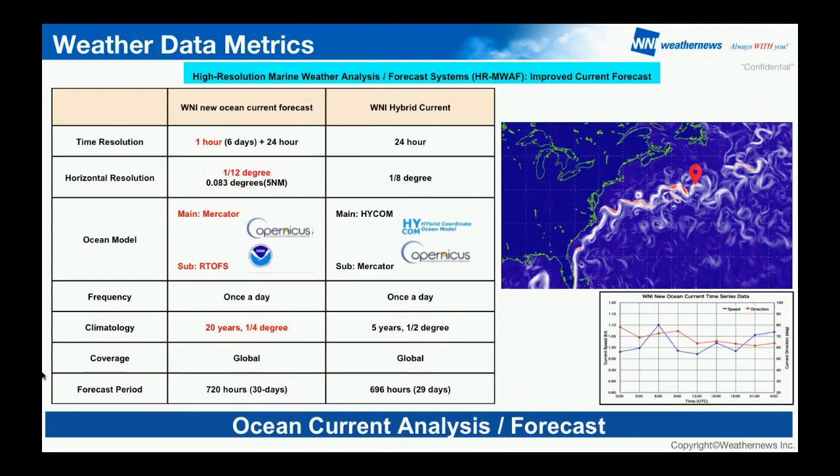So all of this information is available to our voyage planners to make sure that we always provide the best possible plan to the captains, but also all of this high quality data is packaged up and sent to the NavStation so that the captains can also see this. So they can also use this information when they themselves are thinking about what type of route the vessel will be taking.